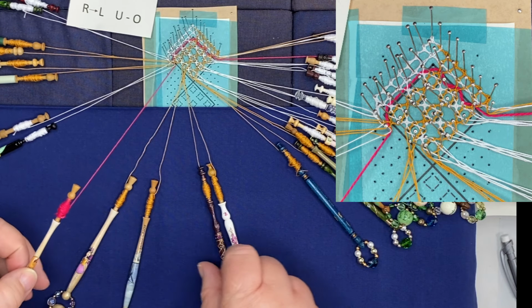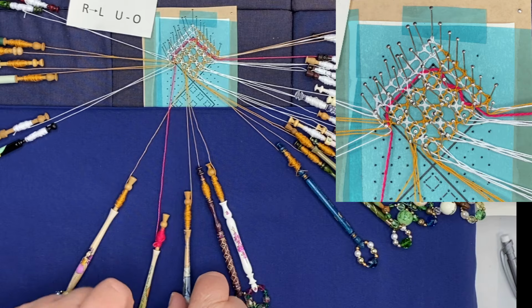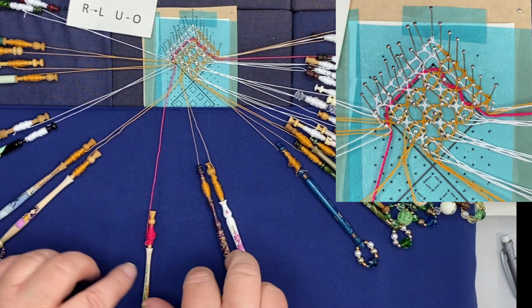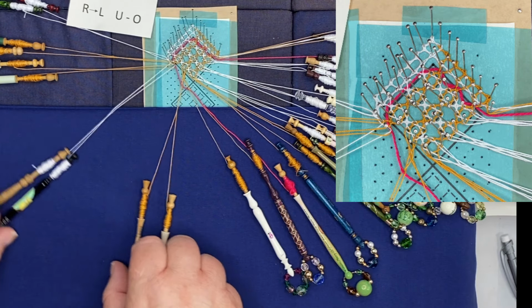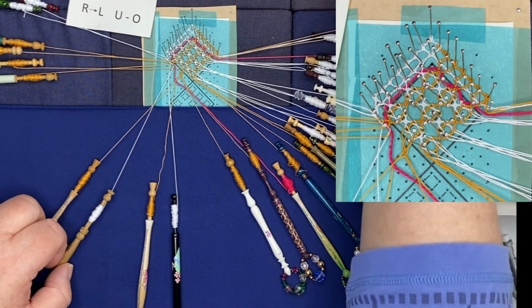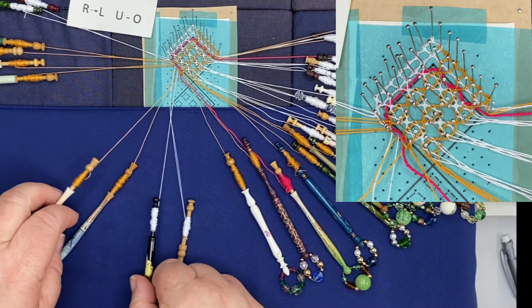So my gimp thread's still on the left and it needs to come to the right, so it's going over and under, and I'm twisting straight away. So over and under and twisting, and then I'm going to do my 2 pins with my 2 pairs. So it's half stitch, pin, half stitch.